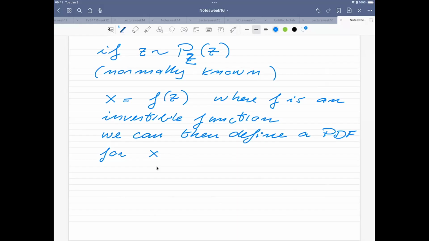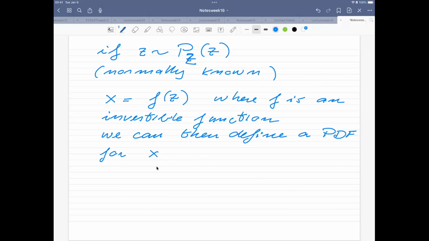So the assumption that probabilities are conserved is something which is fundamental for deriving the equation which comes now. So I just wanted to state this because this deals a little bit with the type of problem we can solve in case we have a known probability and we can have a function relation between x and z where the function is invertible. And that leads, for instance, to generative methods like normalizing flows. This is not the case when we deal with variational autoencoders, diffusion models, GANs, etc. So I just wanted to bring this up because there is a whole plethora of generative methods which are being used.